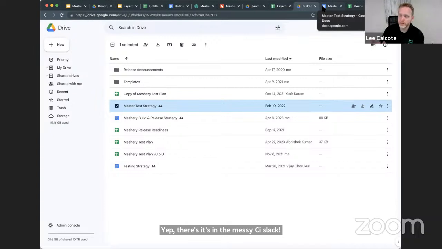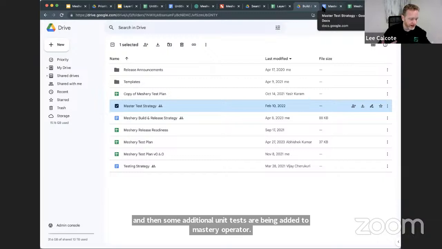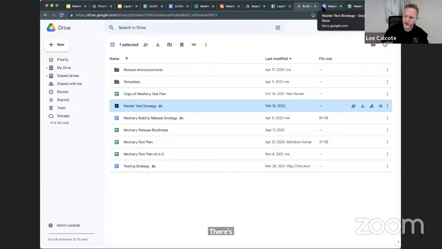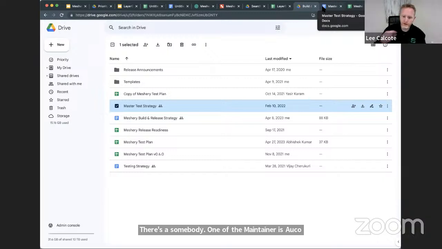As a matter of fact, there's a couple of open PRs right now, some additional unit tests that are being added to MeshKit, and then some additional unit tests that are being added to Meshery Operator. One of the maintainers, Asuko, just created a new channel inside of Slack. It's called Meshery-Operator, which most of us aren't inside of yet.